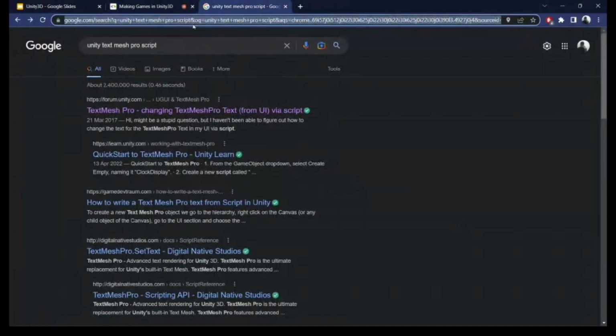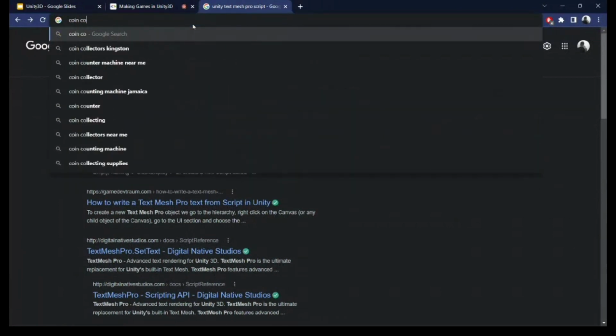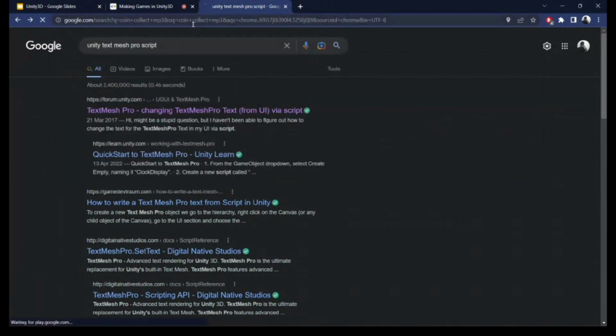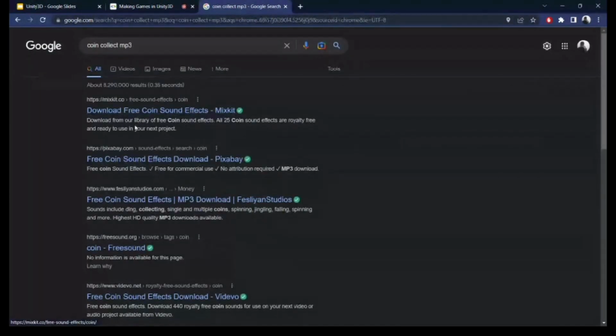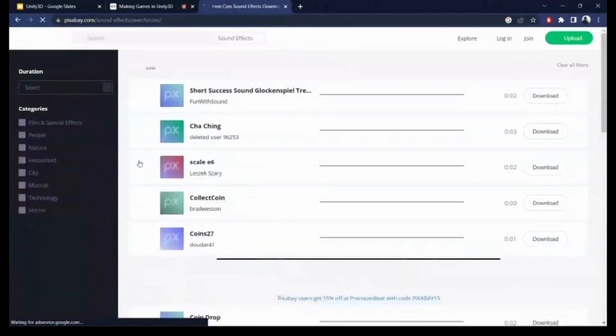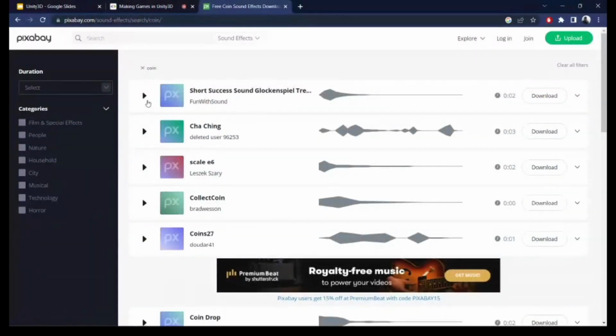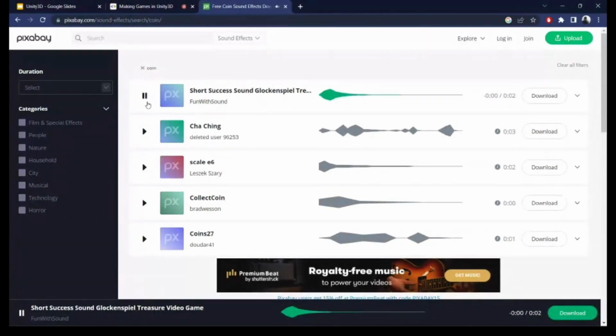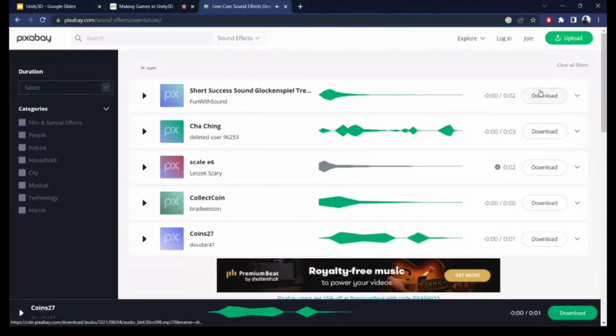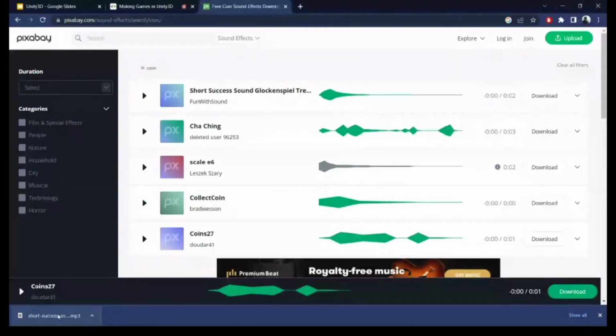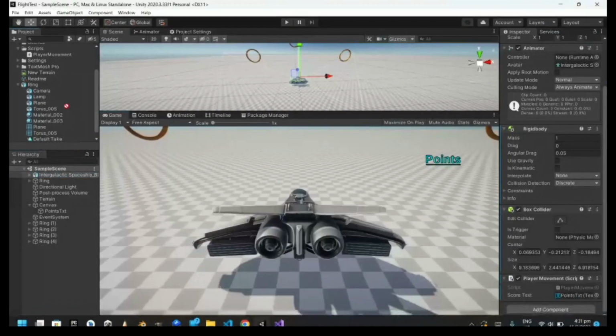All right, let's see if we can find some simple sound effects. All right, I like this one. All right, so let's just drag this over into Unity.